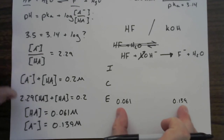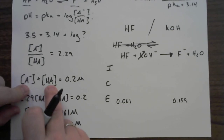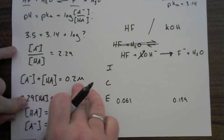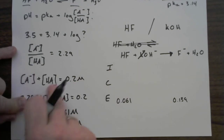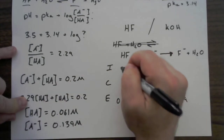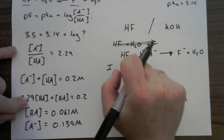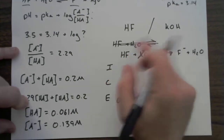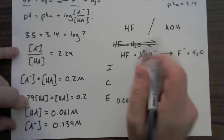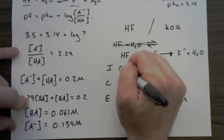Okay, I have another piece of information where I know that my ionic strength has, both of these have the A minus. This one just happens to be protonated. But basically, this is how much of the actual chemical do I have, that ionic strength. And I am only able to get any fluoride into this solution by putting it in through the HF here. So I cannot put any of this OH minus in if I'm trying to get any fluoride in, simply because it doesn't have any F minus in the chemical here. So what I'm going to do is completely load all of the F minus that needs to be in there, which is going to be 0.2 molar, by putting in this chemical, 0.2.